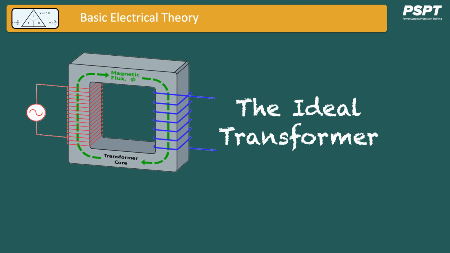In this video, we are going to look at a simple ideal transformer. It may seem like we're jumping into the middle of a lesson, which we are. However, there is only so much that you can do in this short time frame. The takeaway, however, from this video are a few fundamental facts, which are the turns ratio of a transformer and how it relates to the primary and secondary voltages, currents, and impedances.